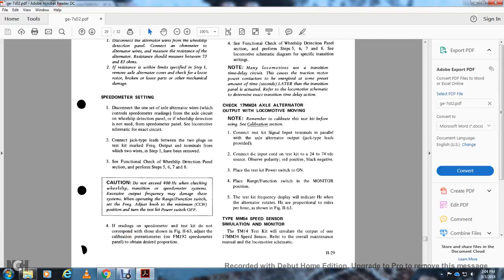Check the 17MM24 axle alternator output for the locomotive moving. Note, remember to calibrate the test kit before; see the calibration section. Connect the test kit signal input terminal in parallel with the axle alternator output, using the jack type leads provided. Connect the DC input for the test kit to the 24 to 70 volt DC. Observe the polarity, red positive and black negative.